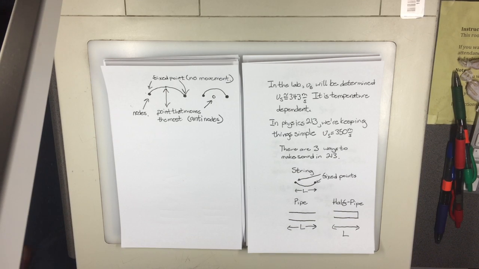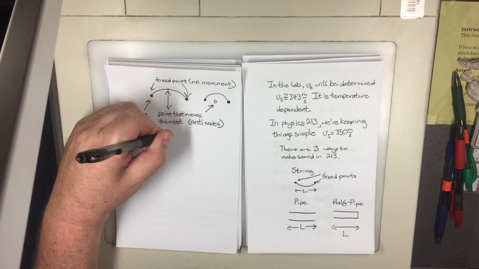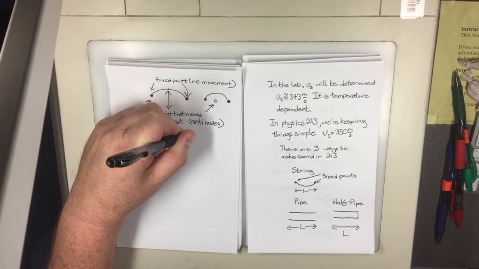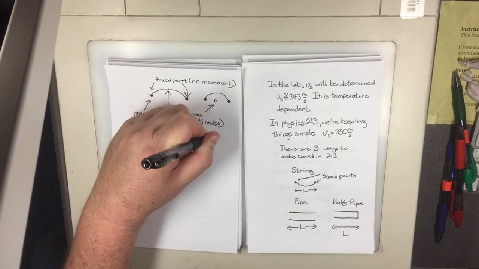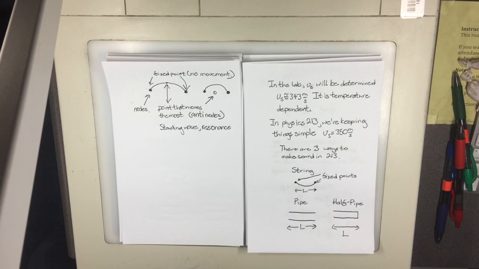Quite a few of your multiple choice questions will be: you have a string, how many nodes are in it, how many antinodes are in it, and discuss it. There are many other types of, and this is what they end up calling a standing wave, or a resonance. A standing wave or a resonance is a time at which, I think of it as just a ringing. You just see it do something just clean.